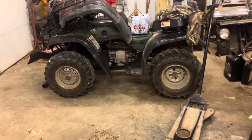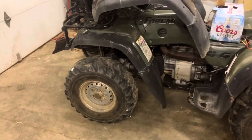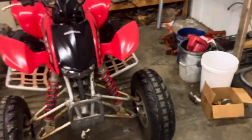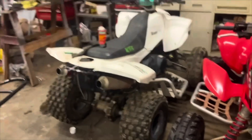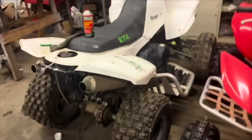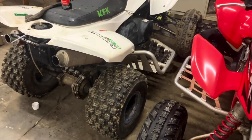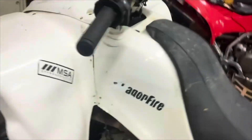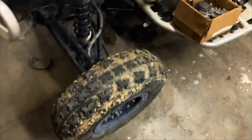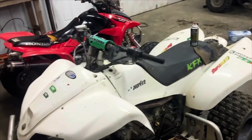Probably move on with this Foreman right here. Pretty sure it's timing or something because it idles but it won't rev up. The other Foreman outside - no spark, got to mess with it too. This one got to clean the carbs. Got it for about a thousand. Got a drain plug that leaks. Got to fix that, got to rebuild the carbs. These things are finicky. It's got nerf bars, dual HMF exhaust, flex bars, front bumper, decent tires, beat locks. Everything works brake-wise and electric start. Pretty good shape. Probably get this one going - it's up for $2,500.